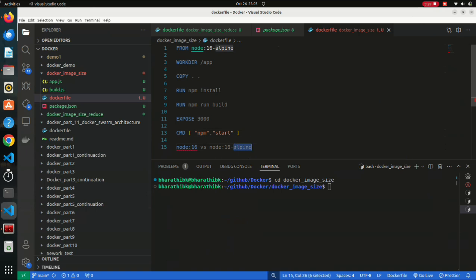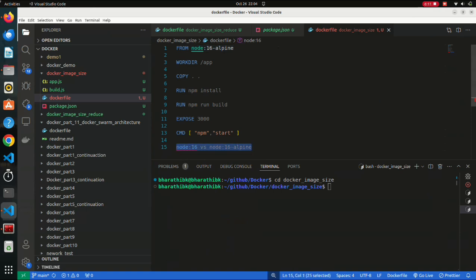The two images are the same, but this node:16 image has many packages, which means it contains many things, whereas the Alpine image contains only small things. It is a very light one.